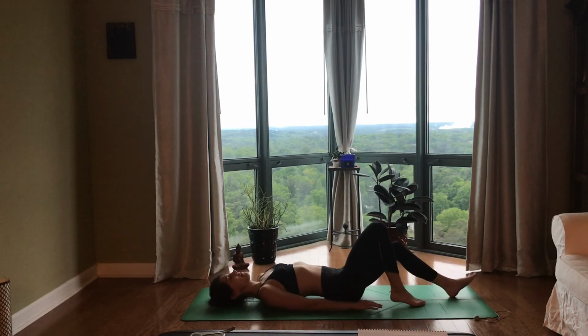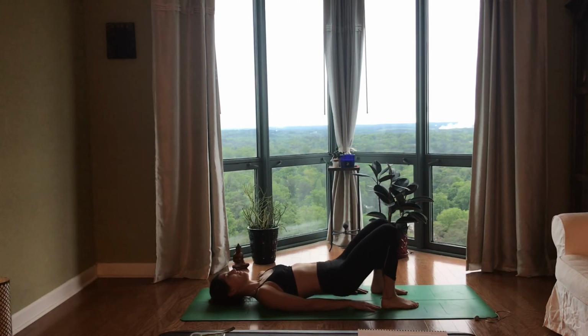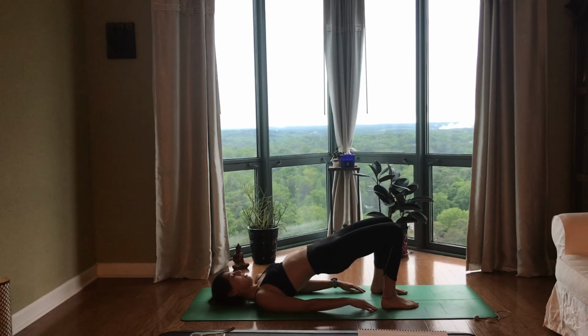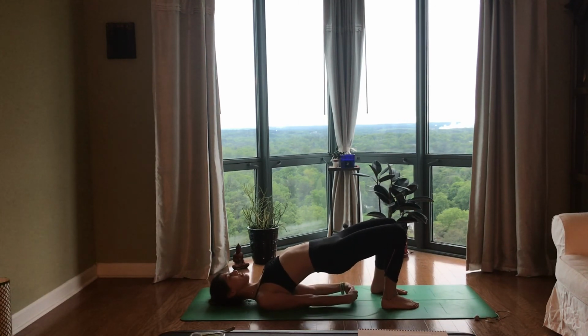Bring the soles of your feet to the mat, just so your fingertips can graze the backs of your heels comfortably. I'm going to cue through bridge pose, but if full wheel is in your practice, feel free to take it here. From here, lift your hips. Bring your knees closer together than you think you need to, and then maybe start to walk your way onto your shoulders. Let your hands find each other underneath the small of your back.